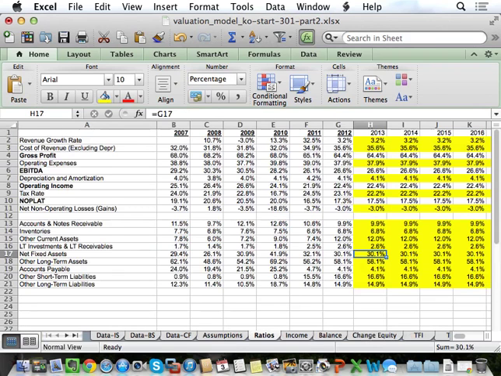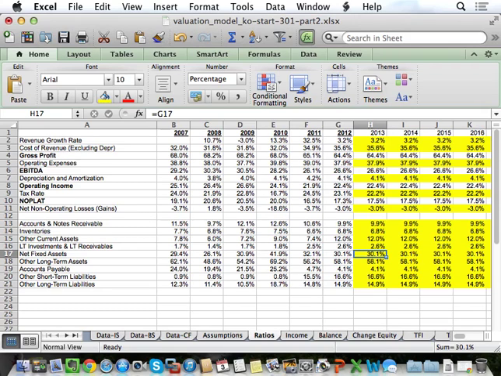So we're going to go to the ratio screen, and what we're going to try and do is a what if on the ratios to say, what must the market be thinking to get the current share price? And when I say what the market is thinking, what I'm saying is that the institutional investors determine Coke's share price. Basically the top 20 to 25 institutions probably own 50 to 70% of most companies. They're the ones that determine the share price of the big companies.